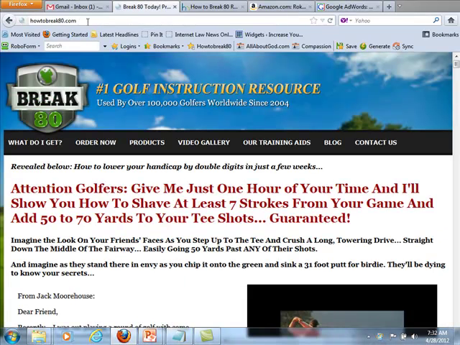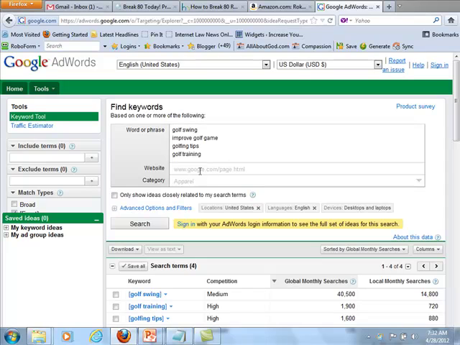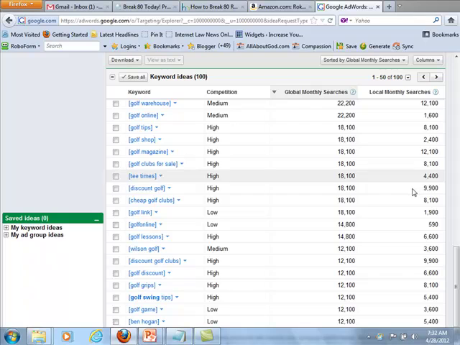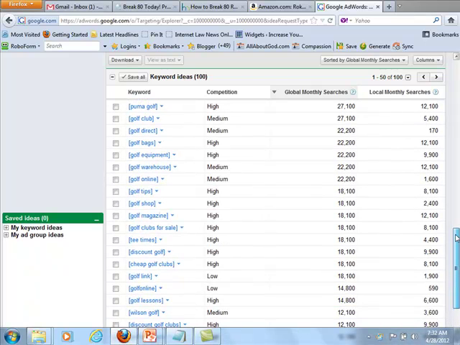And the thing is, I typically find with Google is that there are a lot more people looking for it than you would think. And another way to find good keyword options is to just put in the URL of the sales page for the product you're going after right here in the website field. And it will actually pull in a variety of different keyword options for you, pulling in data from this actual website. So you can just scroll through there till you find a few article ideas. Like here's one, golf tips.